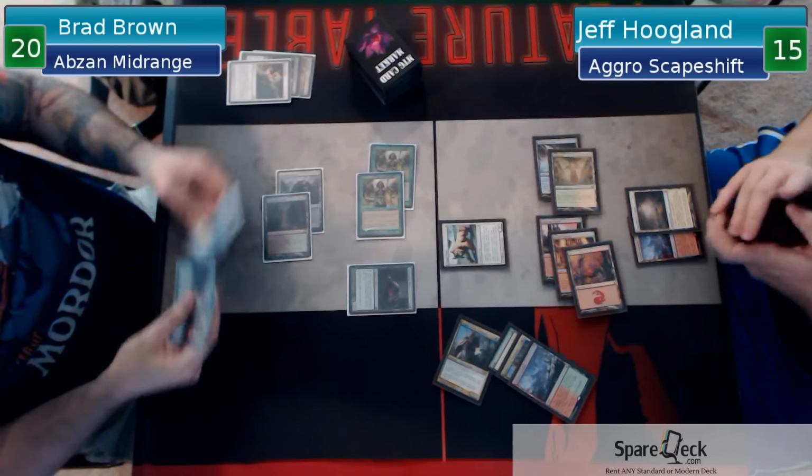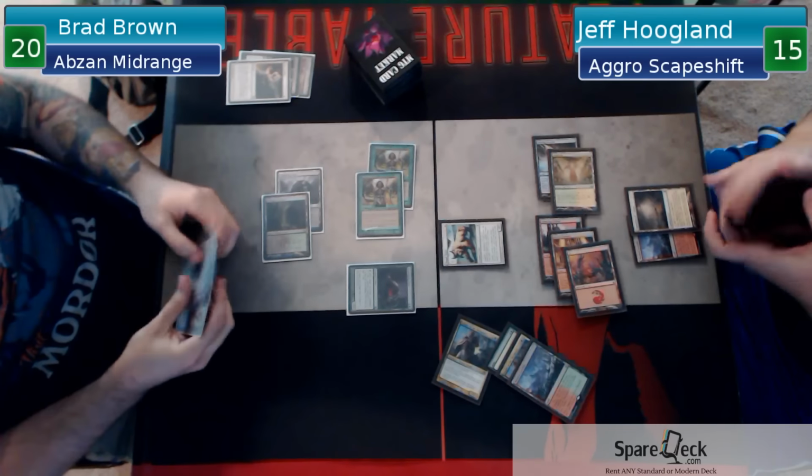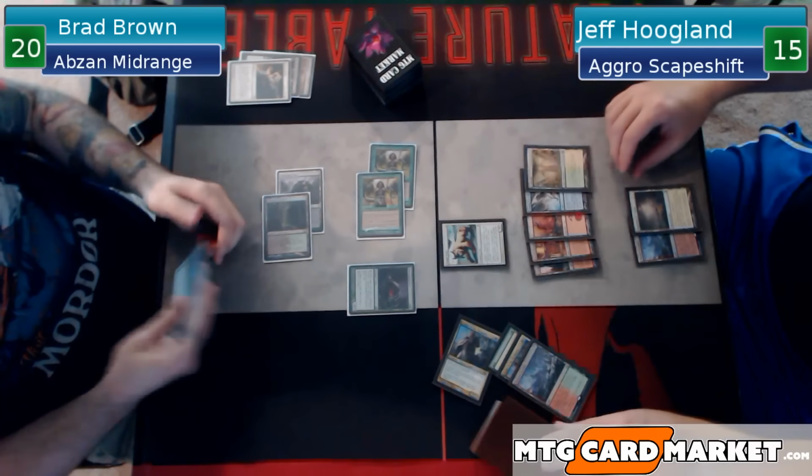Go ahead. Oh, man, that's good. I thought you had to play the basic to play both the Knight and the Uplinks in the same turn. No, it's two whites. Yes, double white. I just need double white. Okay.